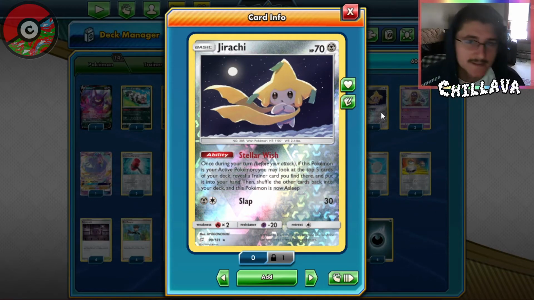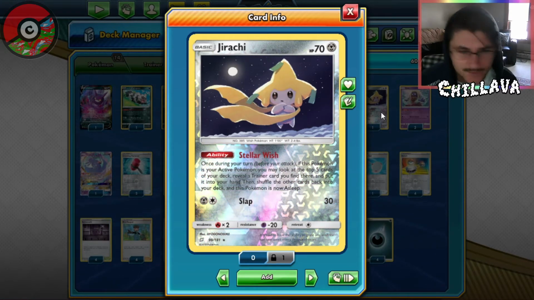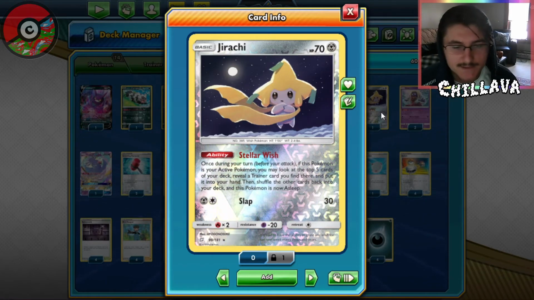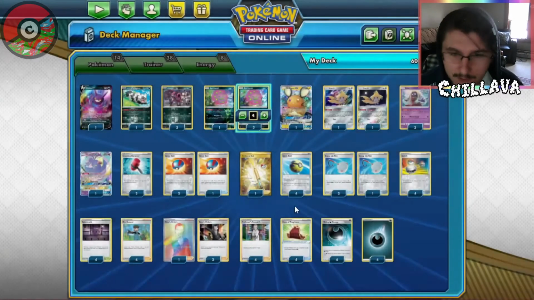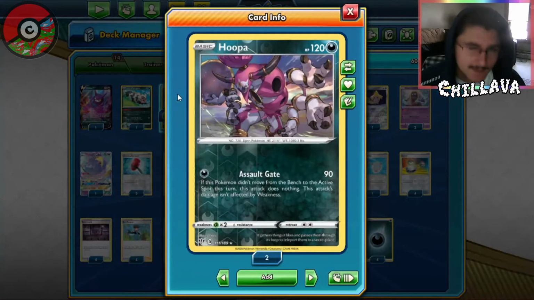Of course, you get to look at the top 5 cards of your deck and then put any trainer card you find there in your hand, and then shuffle your deck. It'll be really good to find those switch cards, find those Bird Keepers, and to find those stadiums, those Spikemuths that we need to really get rolling. We run 2 Hoopas as a secondary attack option.